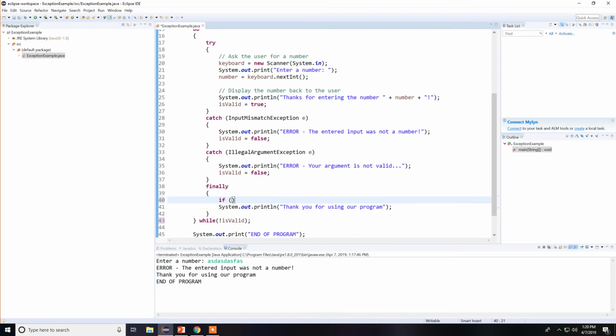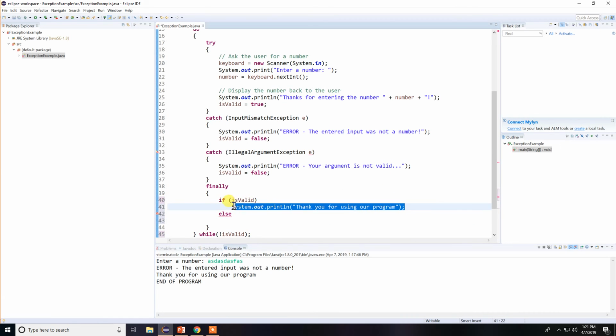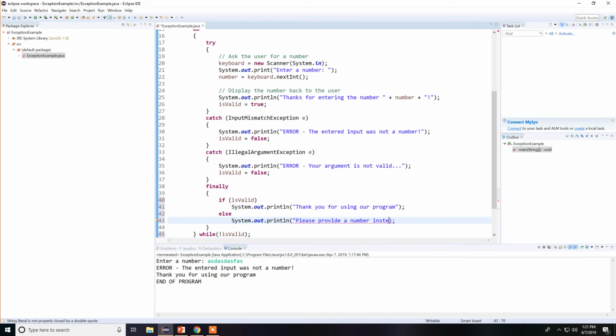So if is valid, we can say print that. Otherwise, else, we can say something like, please provide a number instead.